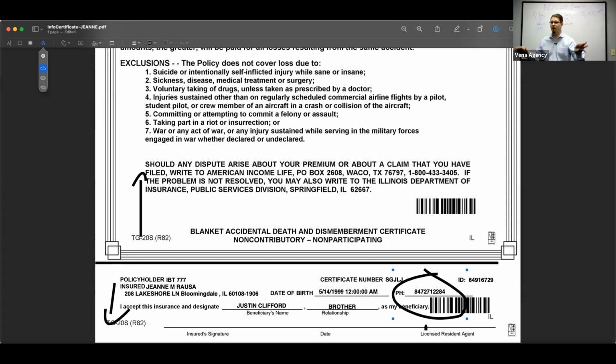Once you verify all that and it's good to go, say, okay, great. You're going to get a copy of this out in the mail to you here in about a week or so. Now, Mary and Joe, or whoever you're sitting down with, I would say me, you, and Justin are really the only people that know about this policy. So what they have us do is make sure that we collect what's called a contingent beneficiary for the policy. So Janine, if something happens to Justin before you, or you and Justin in the same common accident, who would you want this money to go to then?